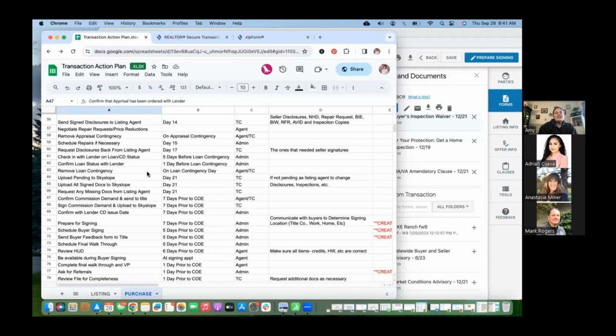On loan contingency day, you want to remove that loan contingency. Again, I'm probably going to send the form out to my buyers and say, hey, heads up, today's loan contingency removal deadline. So we need to remove our loan contingency. I've talked with the lender. He feels pretty confident. Everything is going smoothly. You've gotten all the conditions into them. So they're just doing their final review. So I'm going to send that contingency over for you for signatures so that we can remove that contingency. Are you okay with that? They're going to say yes. Buyers are going to sign that loan contingency form.